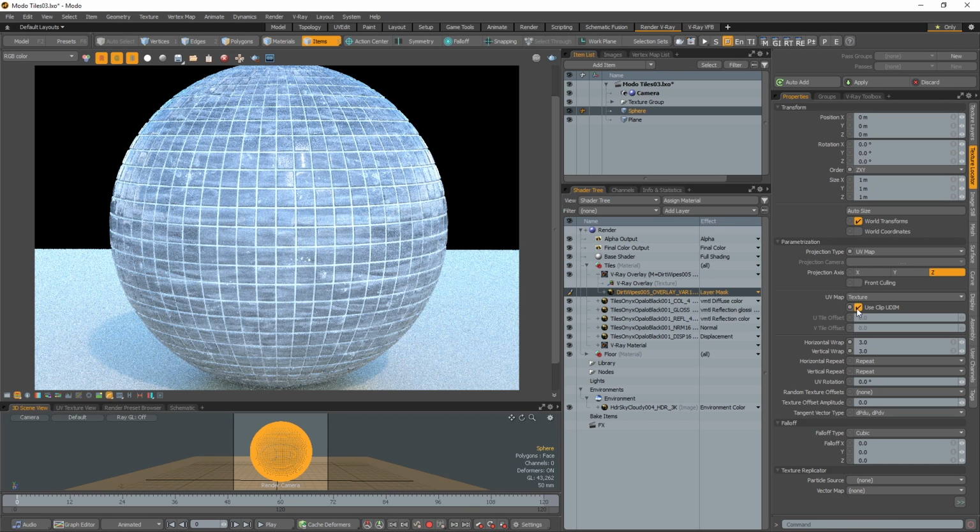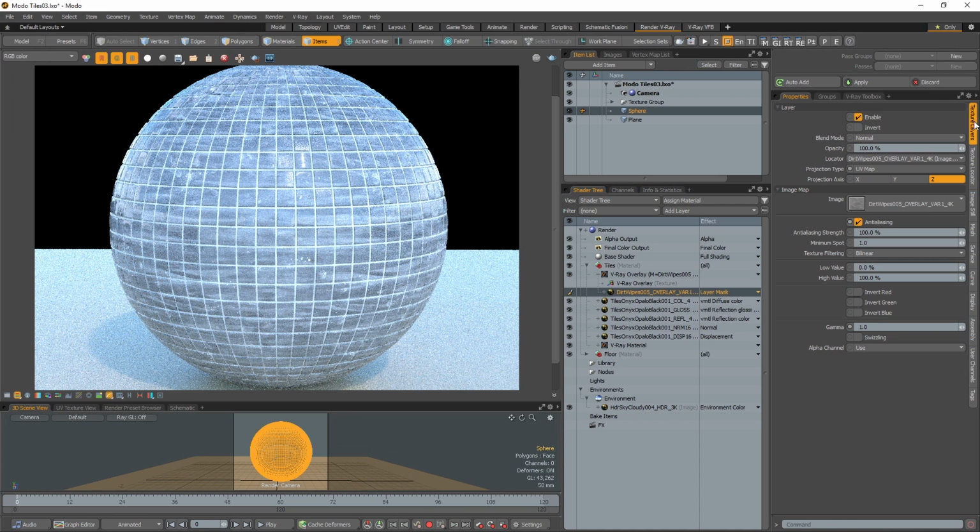Another adjustment I might make is to uncheck this right here. And then by adjusting the values here, you can change the U and V offset to more precisely place the image. Now, the one last thing I might do is to go back to the textures layer and then increase the contrast. So if I adjust the low value to -30, it'll take the black areas and make them even darker. And if I take the high value and put this to, let's say, 170, it'll take the white values and make them all the stronger. So now I'll render this out and we'll see a big change in the contrast.